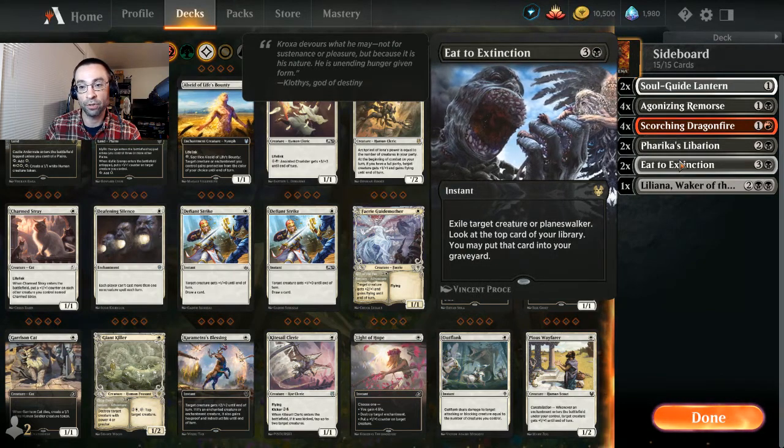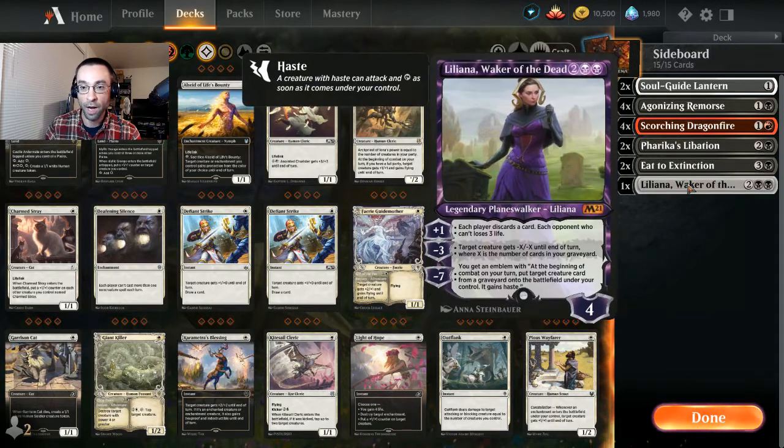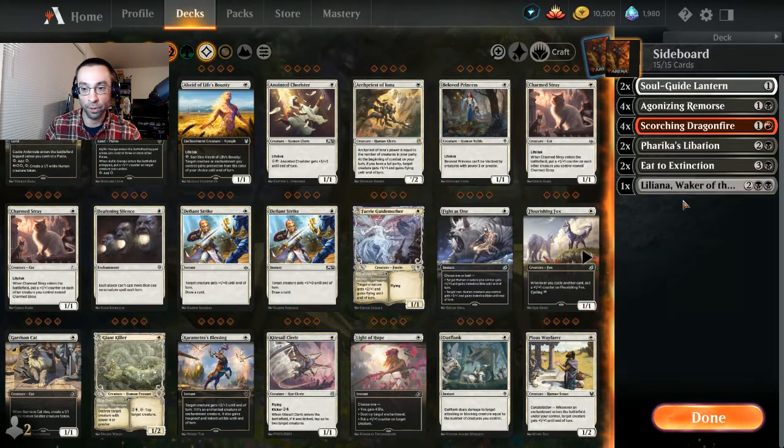2 Extinction gives some more single target removal, depending on if your opponent's on maybe some bigger stuff like a mono green list or something like that. And then 1 more Liliana to help us out in those control matchups. That's the list. We'll jump into some matches.